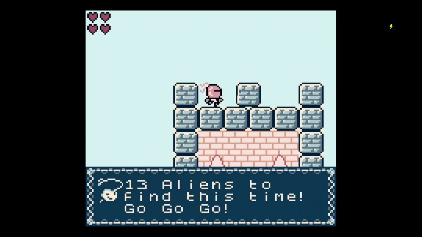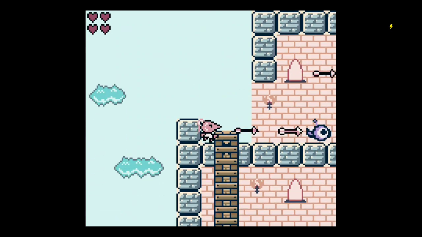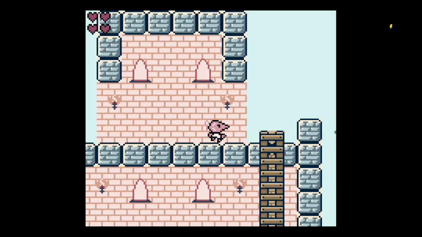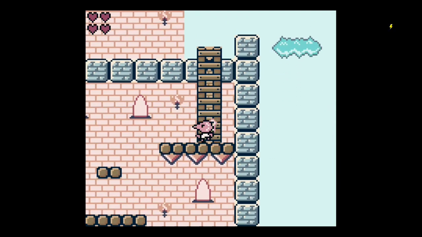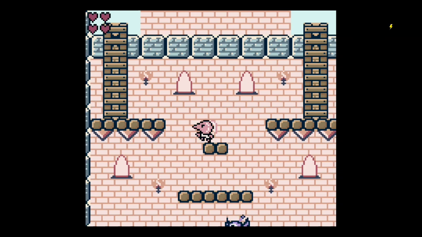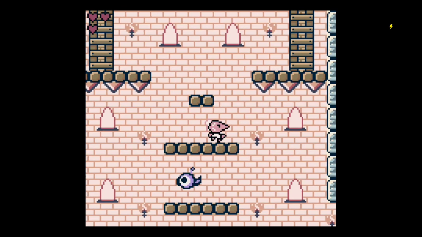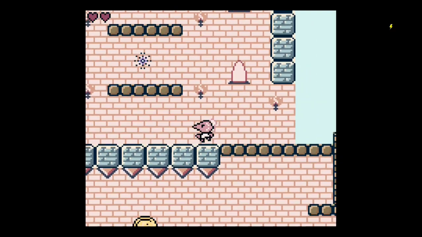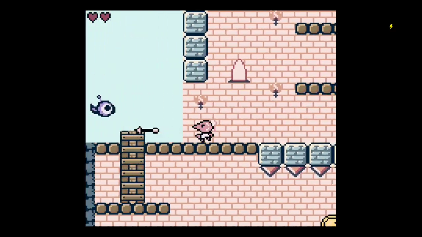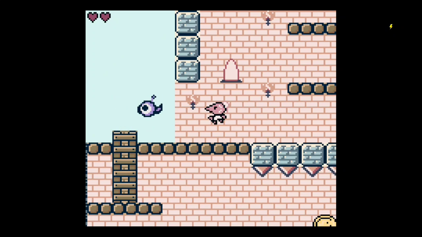13 aliens to find this time. Alright, so I love the way that these guys look. This one reminds me of the Black Knight from Monty Python. Okay, 11 aliens to kill.